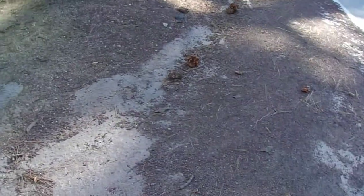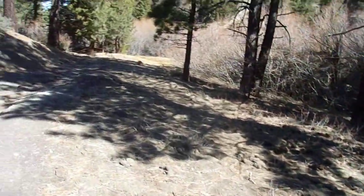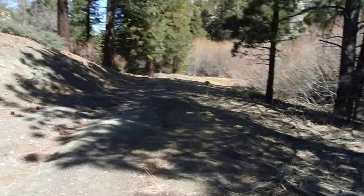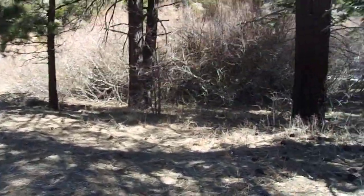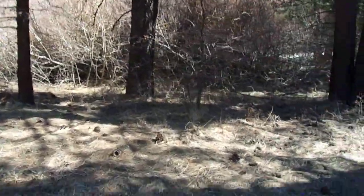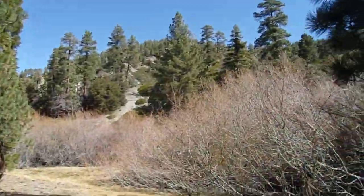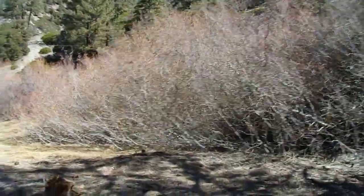I'm going to make this a part 2 of my Big Pines adventure today. Well, my first video was parked by the little picnic area. So, started driving down Big Pines Highway. Then, you know what? I remembered Cedar Canyon. Cedar Canyon Trail is actually right near that picnic area, and I believe I found the entrance to that use trail that goes down Cedar Canyon right near where this power line area is. So this is actually part of Cedar Canyon.